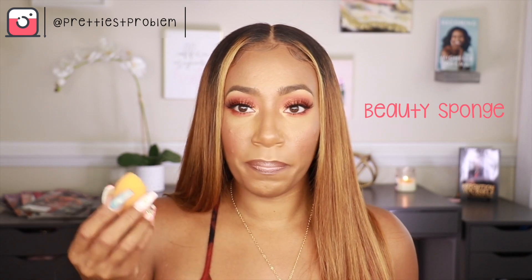Last but not least, this final tool is not a brush — it's a beauty sponge, and I got this from Real Techniques. I really like the orange ones from Real Techniques. This will blend out all of your makeup, though it can sometimes sheer out your makeup since it's a sponge and may remove a little cream product — just enough to blend everything nicely. You have to fully wet this, squeeze out the water, and it becomes bigger and more squishy. I've kind of veered away from the beauty blender a bit because I like how brushes lay my makeup down, but they're interchangeable. It's also great for concealer if you want to sheer out high coverage, and you can apply setting powder with it too.